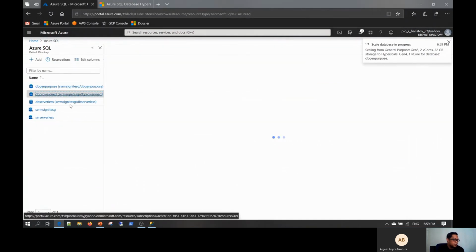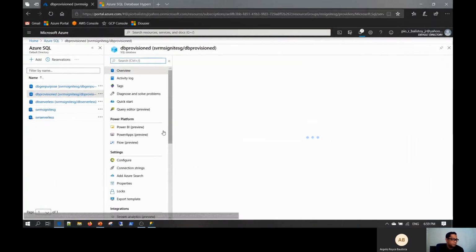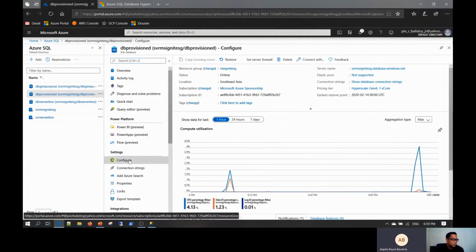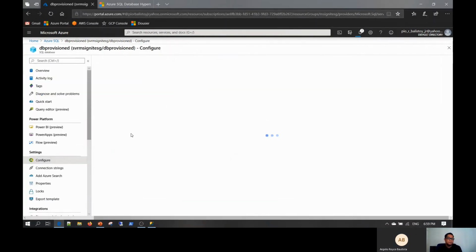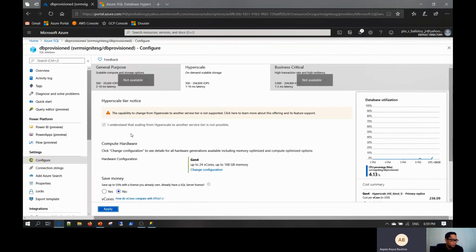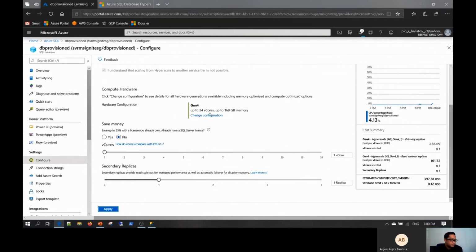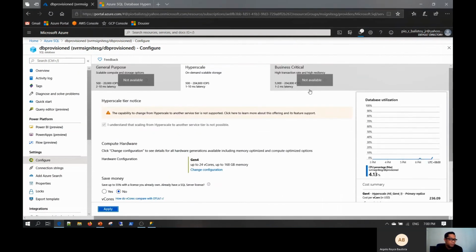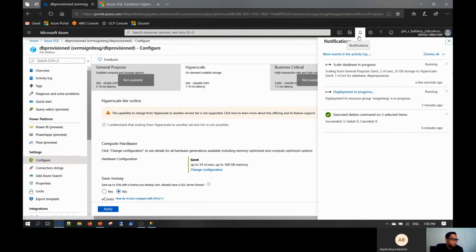So here you can change a provisioned general purpose database into a hyperscale, the single. So this one is a hyperscale. You can see you cannot change it back to a general purpose or business critical. You cannot change it back to an Azure SQL database. But you can quickly change the number of CPUs.